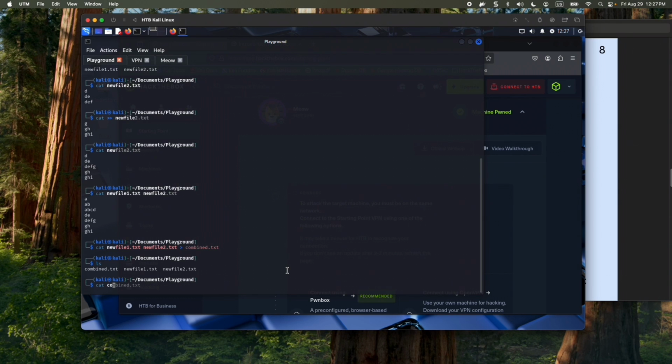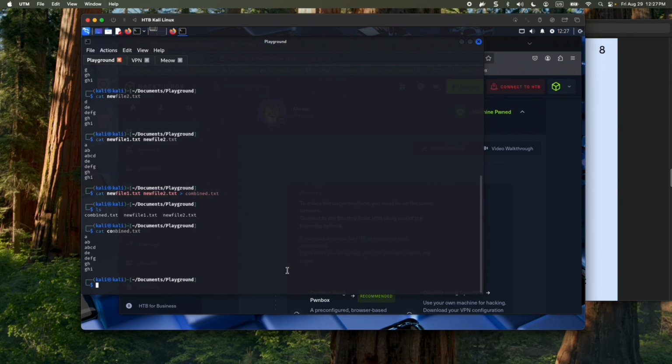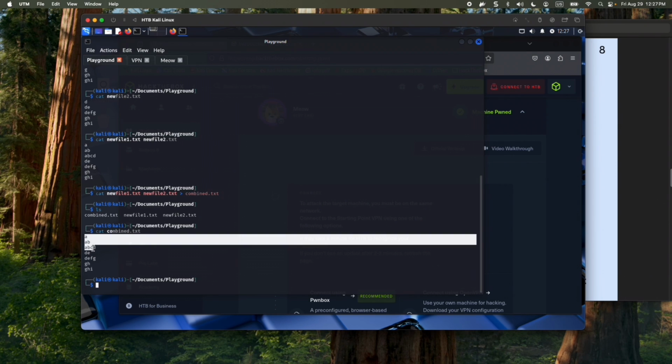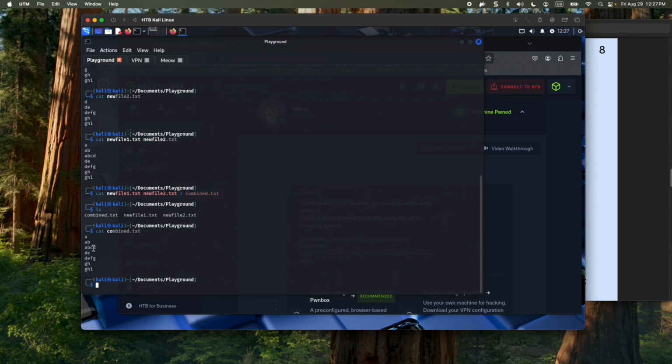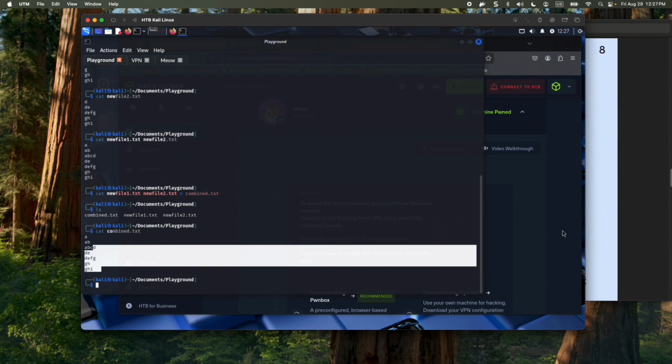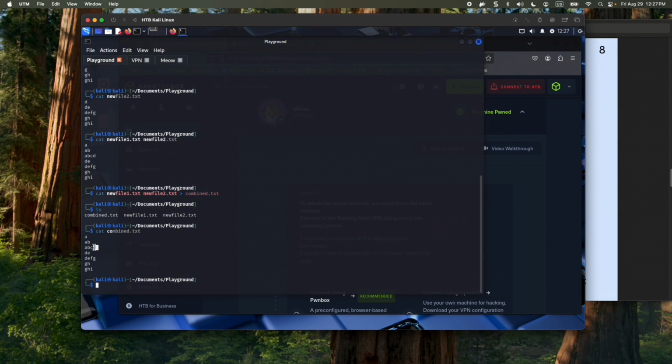We will cat combined.txt. As you can see, we have the contents of newfile1.txt, then the contents of newfile2.txt. Here, the content of newfile2.txt gets appended immediately after the last line of newfile1.txt. So it looks like they're on the same line.